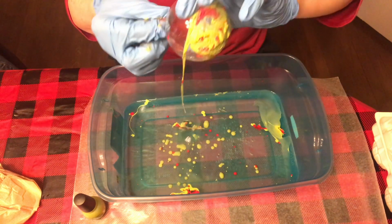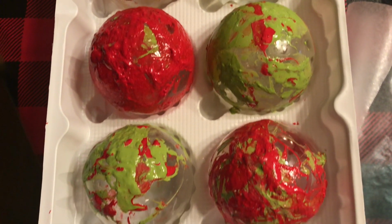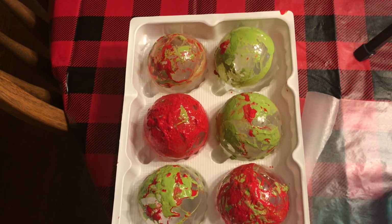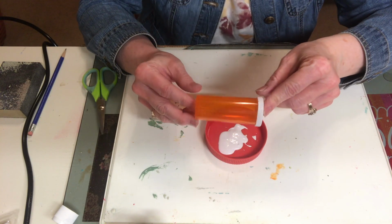Oh my goodness. Well, here's a look at how they turned out. I mean, they weren't terrible, but I probably won't be using them. Let me know in the comments if you've ever tried this and how it went. Let's move on to project number 3.